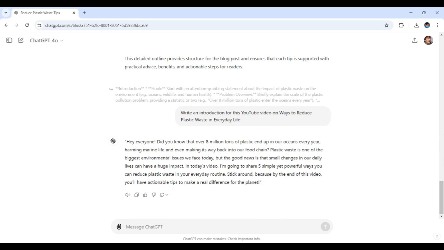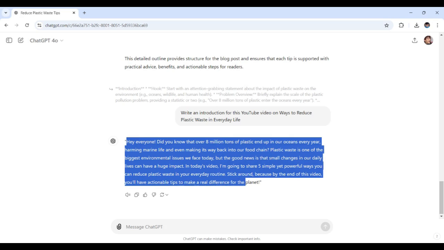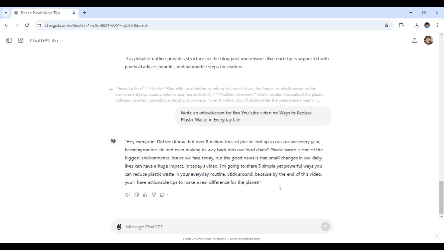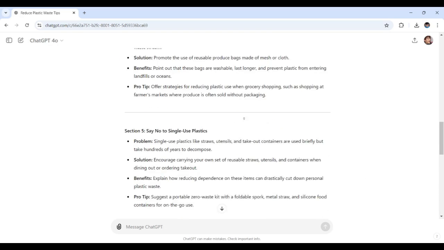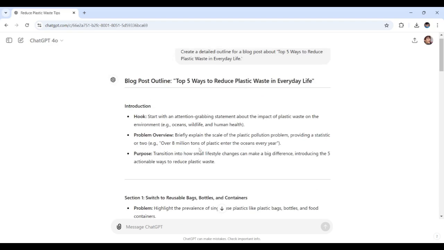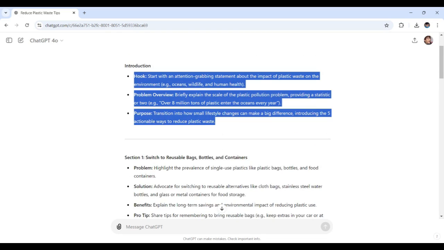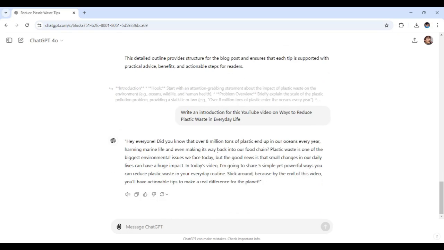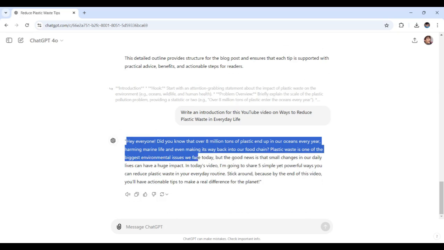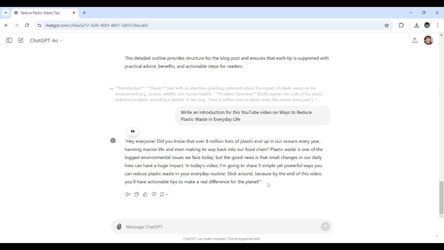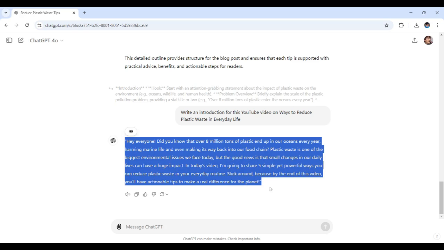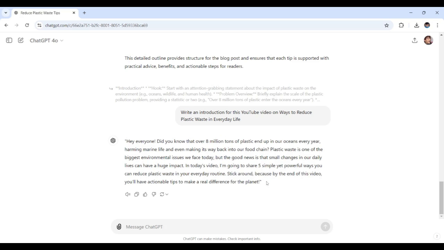See? Right there, and here it is. ChatGPT has crafted an engaging intro. Let me scroll up right here. This is what it highlights, these parts, and then crafted by ChatGPT, and here are the results right here. See, it contains the hook, the overview, etc. And yeah, this is a great starting point, and you can easily tweak it to match your style and tone and voice.